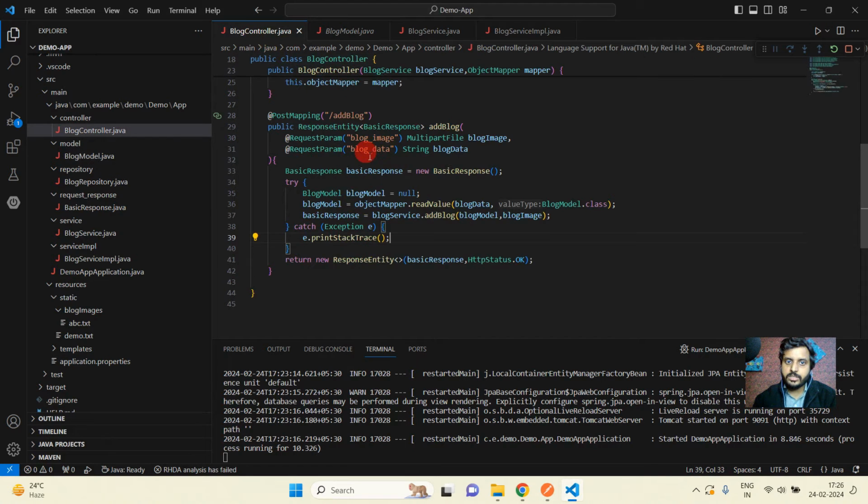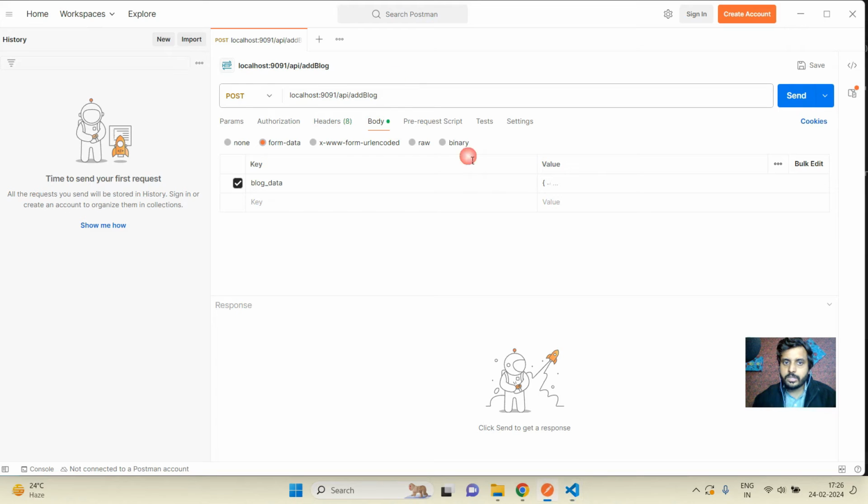So you can see here we are accepting this as a string blog data. Okay, our next parameter is blog underscore image, and this is the type of multi-part file. So just write blog underscore image and just select this as file.